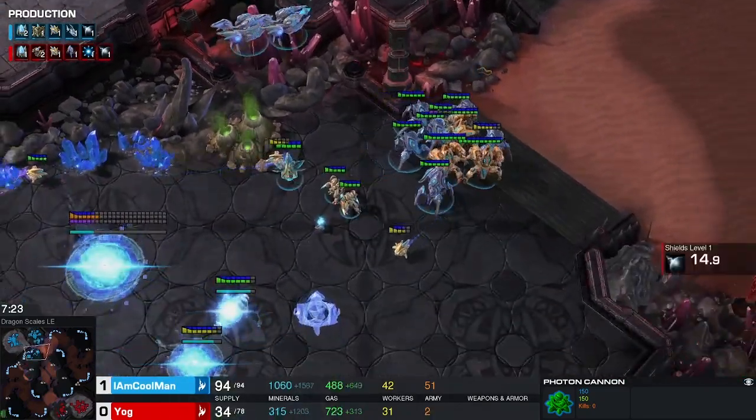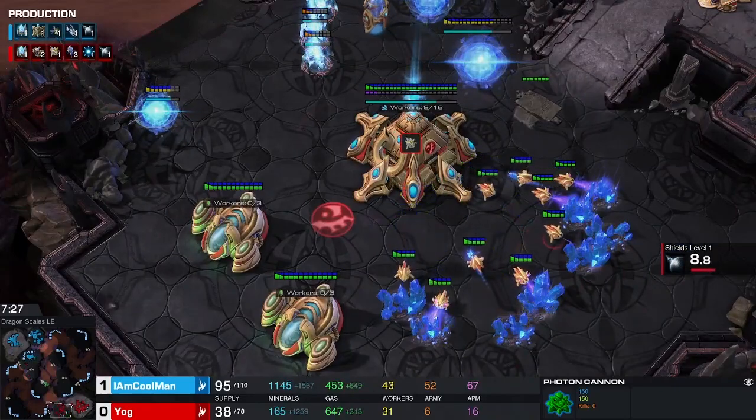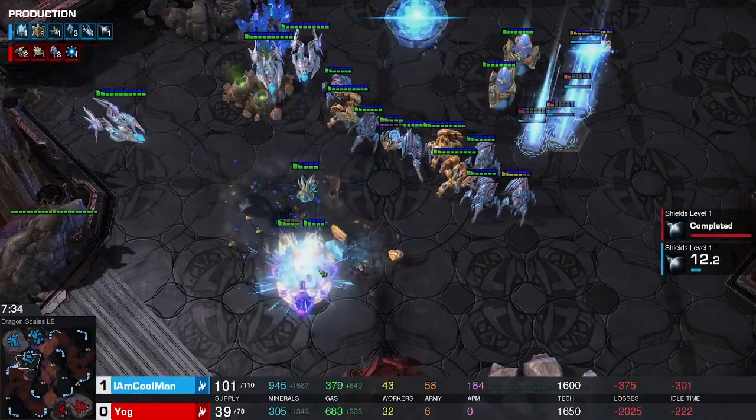Along with the other observer, meaning that Yogg will no longer be getting scouting information. 1-1. This could be anyone's game right now. Going to clean out this static defense, making sure that it's not going to get in the way of his expansion.